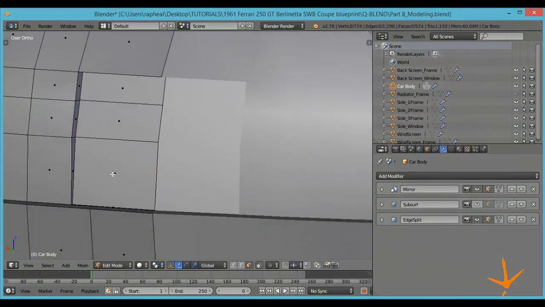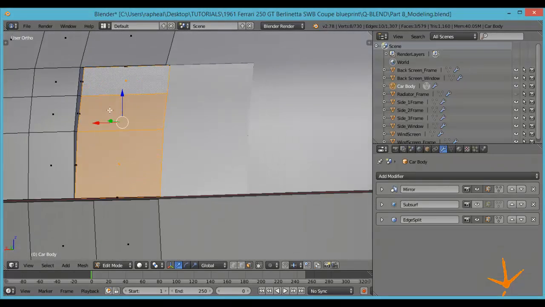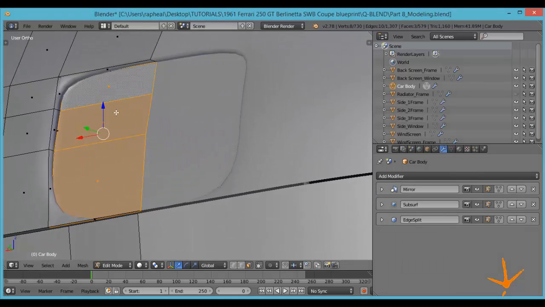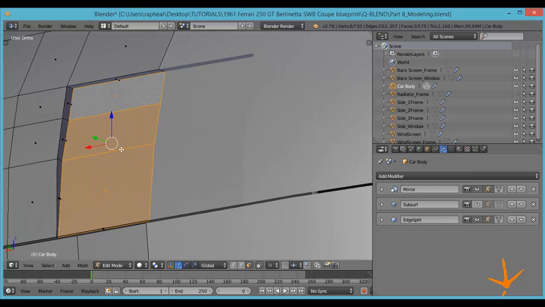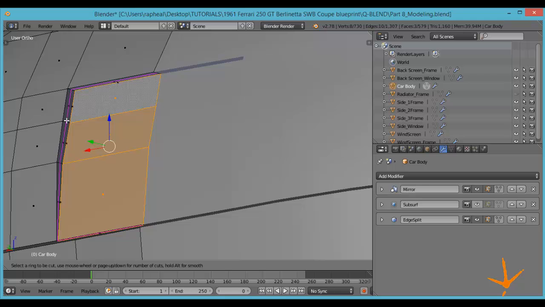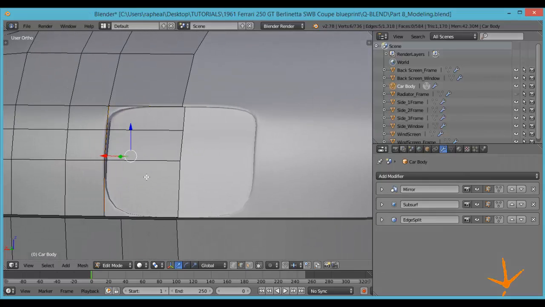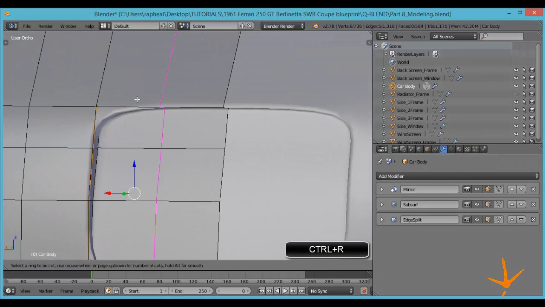Face select mode, then select these three faces, press E to extrude, and then just right click to escape that extrusion, just to form at least some strength on the back. Then go ahead and add a loop cut on the inside here, push it as close as you can to the edge, to that portion of them, and also go ahead and press Ctrl R again. Right now we add just a bit of strength on the side.